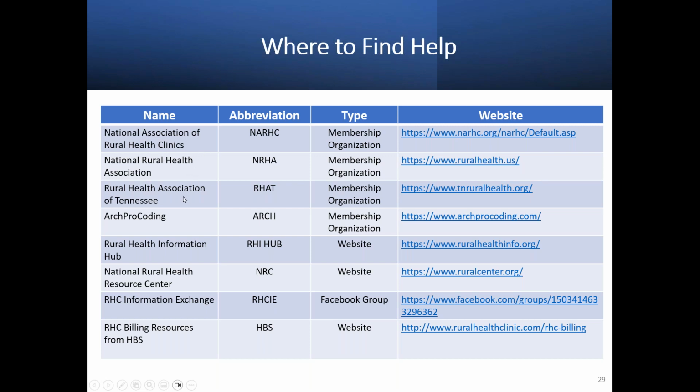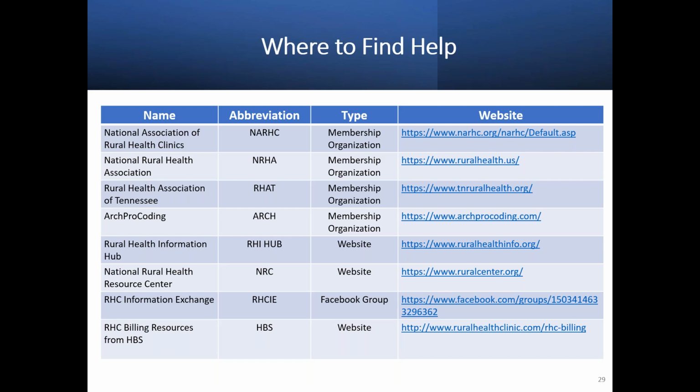Depending on what state you're in, this is Tennessee, we have the Tennessee Rural Health Association, but look at your rural health associations and join them. They will have lots of seminars and lots of local things that will be specific to your state, especially Medicaid billing. That will be something that you'll want to participate in and support those organizations that can lobby for you on a statewide basis. Because a lot of legislation comes about related to scope of practice for your nurse practitioners, for your PAs. Those types of organizations will help you when you lobby for that.